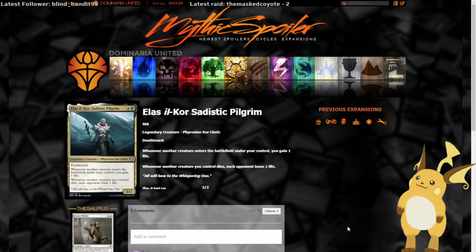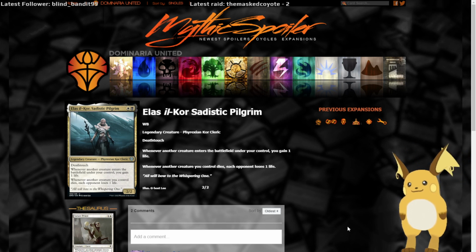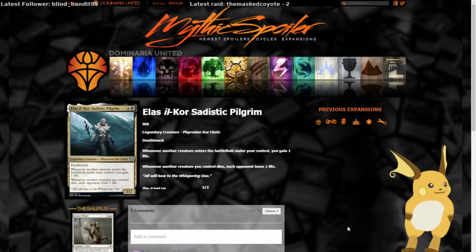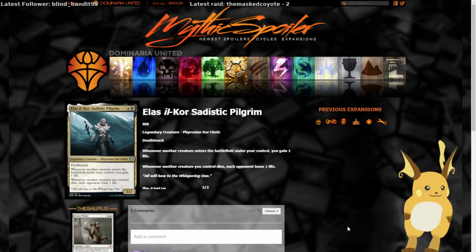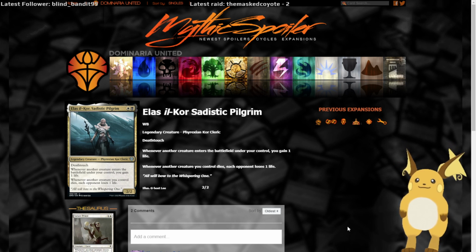Next up, Ellis, Ilkor, Sadistic Pilgrim. It's kind of weird. Why is the "ill" italicized there? Not a core. Is that like the opposite of a core? Anyways, it's white-black for a 2/2 Phyrexian Core Cleric, so it says it's a core. What's the ill core? Is it like a banished core? Anyways, 2/2 deathtouch. Whenever another creature enters the battlefield under your control, you gain 1 life. Whenever another creature you control dies, each opponent loses 1 life. It's a pretty good ability.